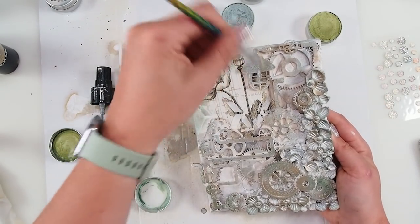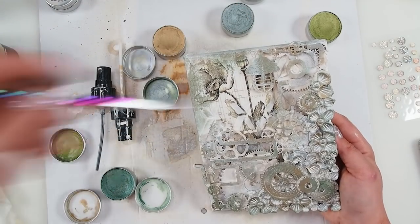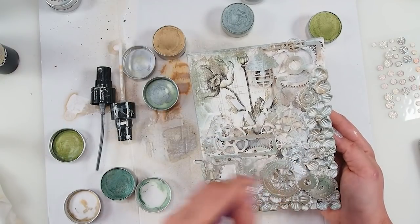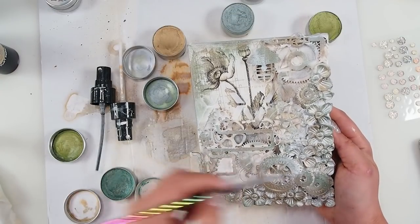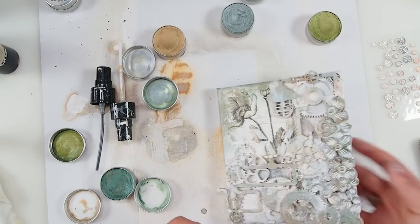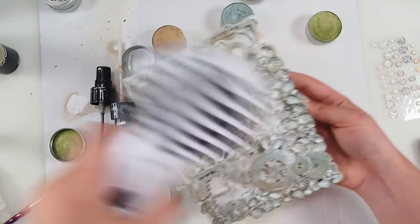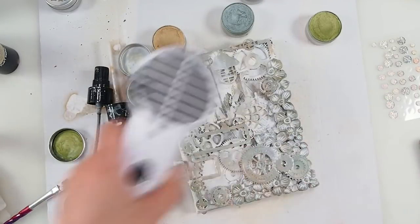But I don't know, maybe highlighting of some sort, you know what I mean, just something like touches of white in places, so that is, I don't know. Or is it not necessarily? Maybe not. I don't know. It's not my first time, I don't know. Of course it's not. My other thing is, wouldn't it be great to maybe, I need to dry this, but maybe add a little bit of inking, of darkish kind of inking. I may do that. Let me dry this and I'll be back.